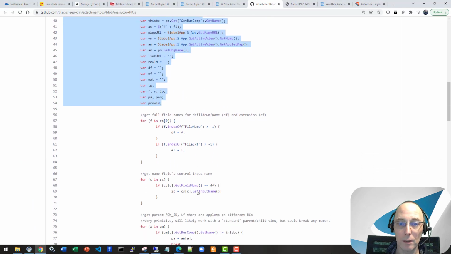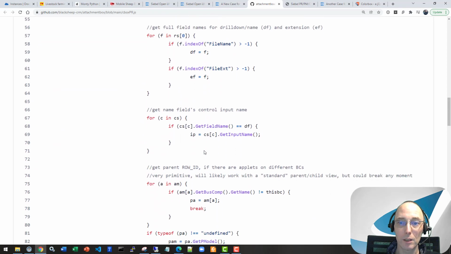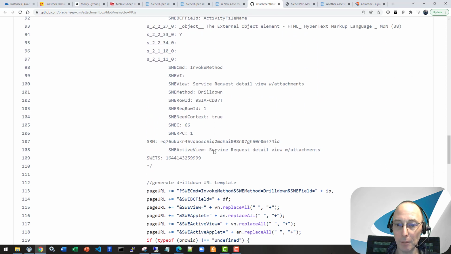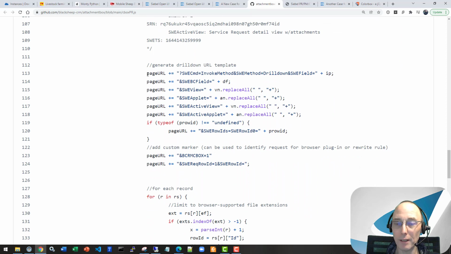And now, what are we going to do next? So let's scroll down a little bit, because here in the example code, the heart of the code is really generating a URL that works. So this is a lot of SWE commands.